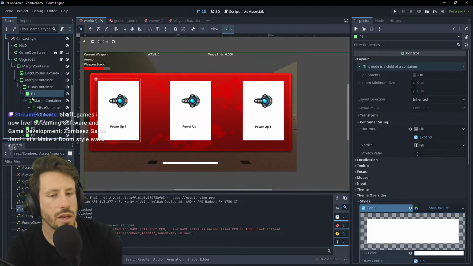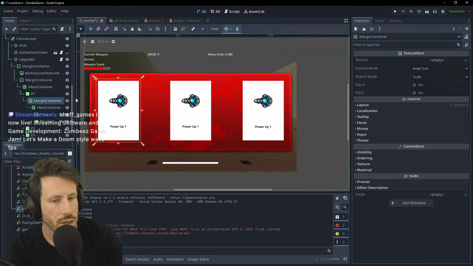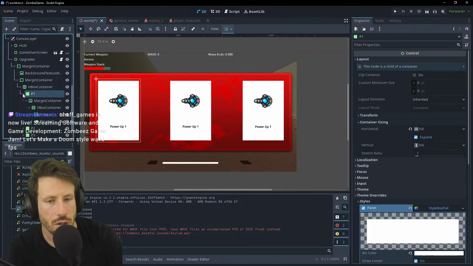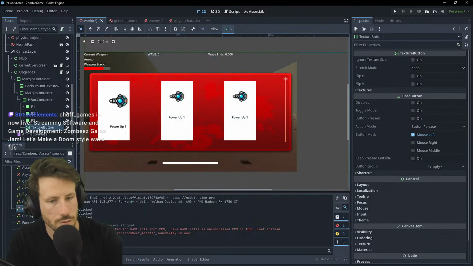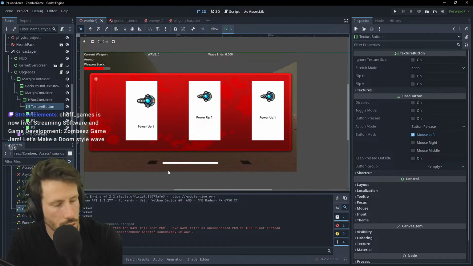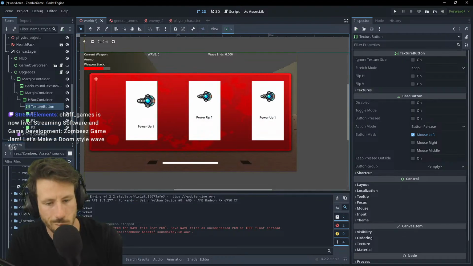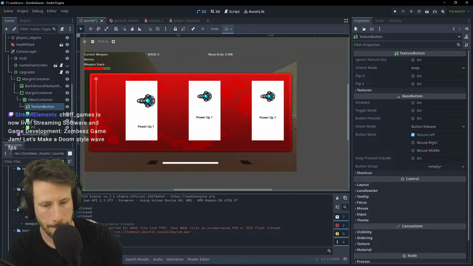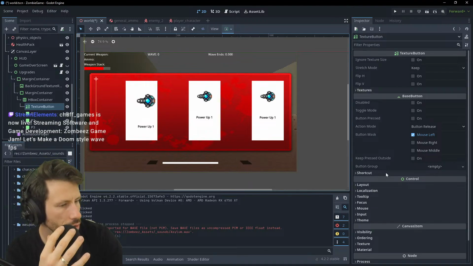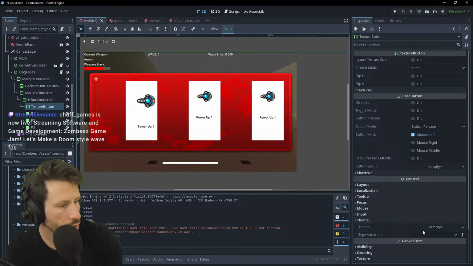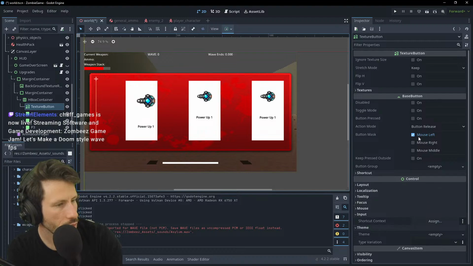I probably don't even need to put it inside a panel because the texture button probably does everything for me. Hang on a second. Give me like literally everything. How do I give it a texture? Theme? Input? Button mask? Yeah, cool, great. Texture.